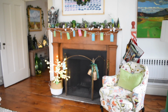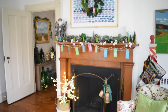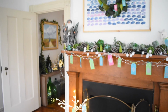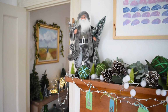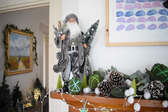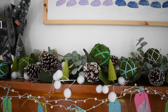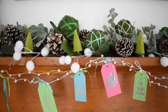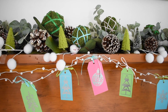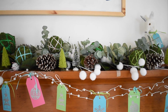This room right here is one of the first spaces that I decorated for Christmas, and I love it. I did this post with Joann, and so I brought in a lot of really simple details from their holiday line, but I always try to have a couple Santa Claus on display, and then I made these moss balls that I wrapped with ribbon to bring in a little color. I also made these tags using my Cricut, and I love the sort of whimsy and the eclectic greenery that I have going on the mantle.